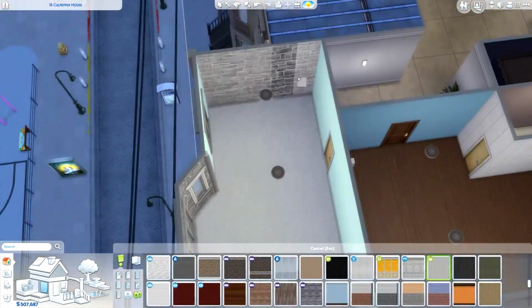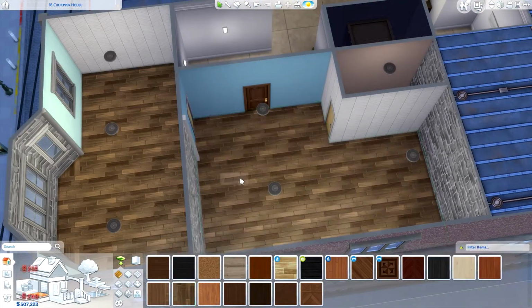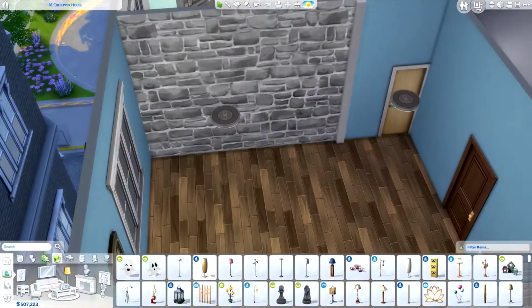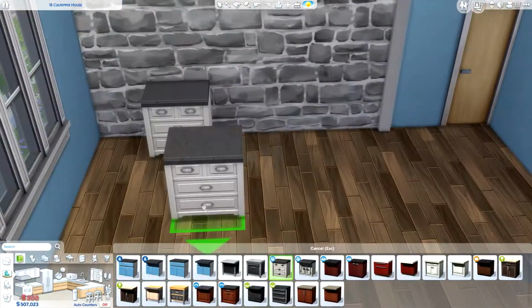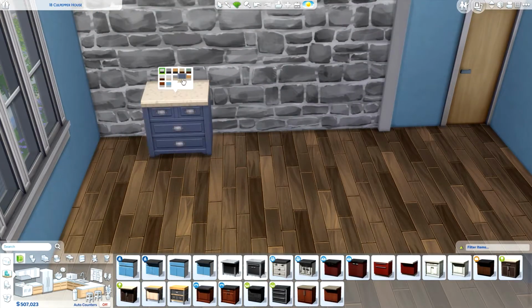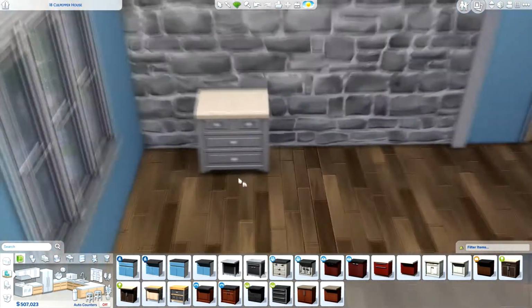I know some people upload them separately, like separate rooms, and put them on the gallery. I think it's just easier to do all in one, then all you have to do is press B to get your wall tool, and then you just go in and press it down. So it's really, really easy that way, I think.